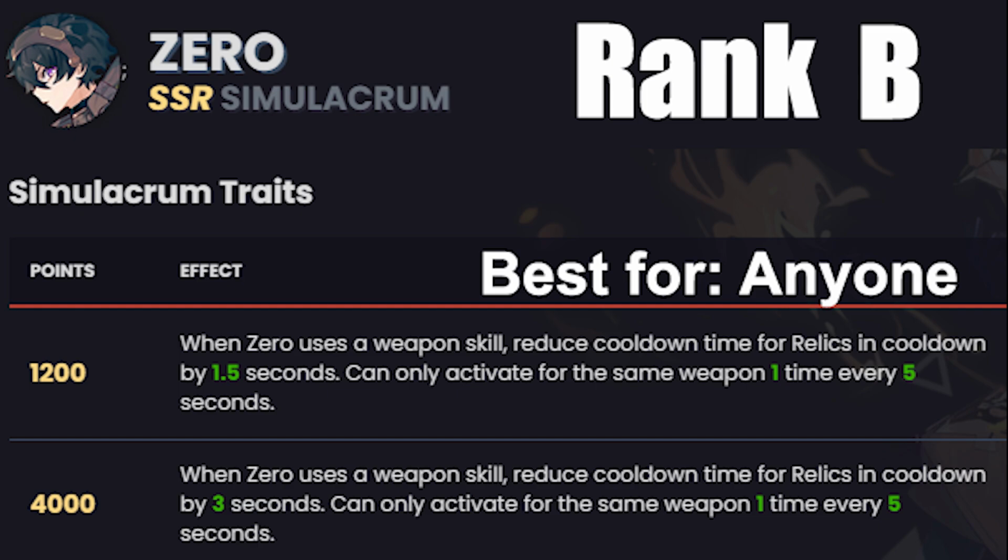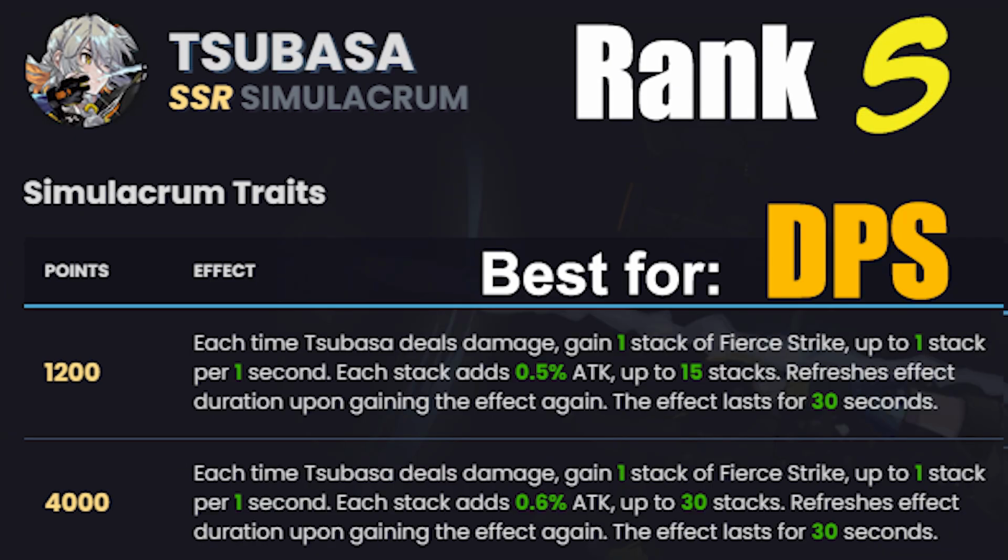It depends on you, but in my opinion, our relics are not that urgent when it comes to PvE. But I don't know about open world PvP, is that going to be a thing for everyone? But again, I think this is okay. I rank it at B, and it's best for anyone who thinks they really want relics. Tsubasa is more for the DPS one. I rank this at S.